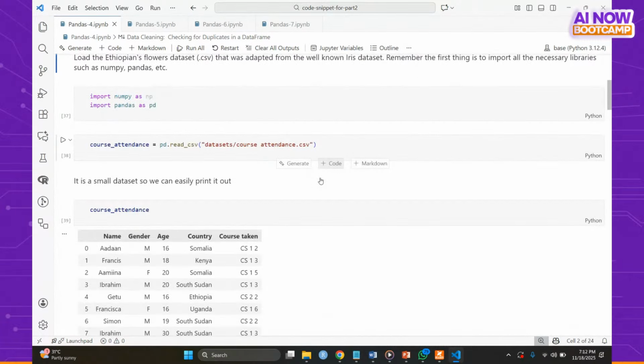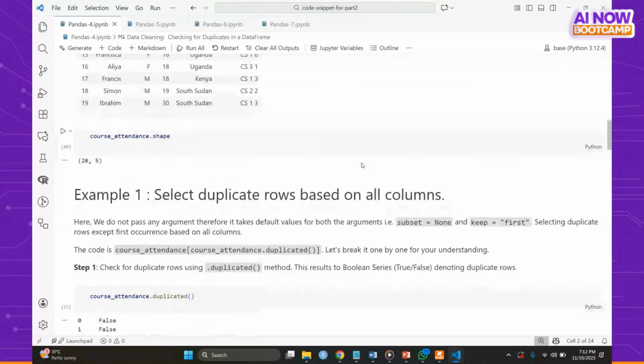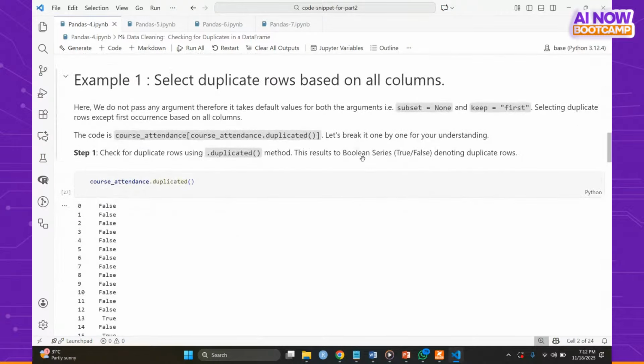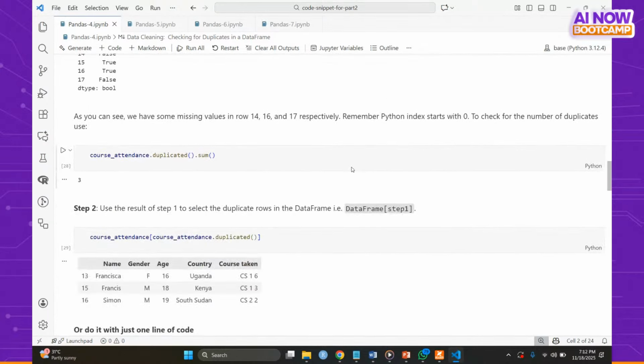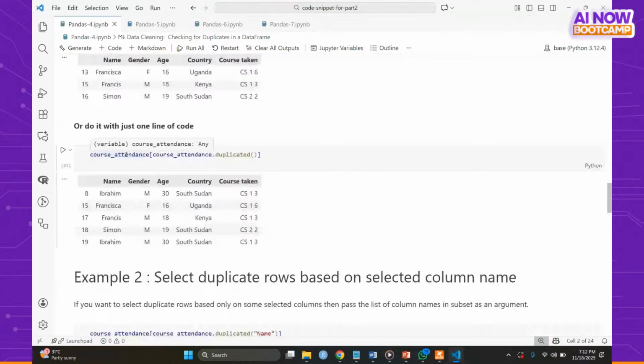We saw how to identify duplicates in that data. Let's say this is the data frame, the course attendance, and to identify duplicates, you just put dot duplicated in the index, and that will show you the duplicates in this data frame.